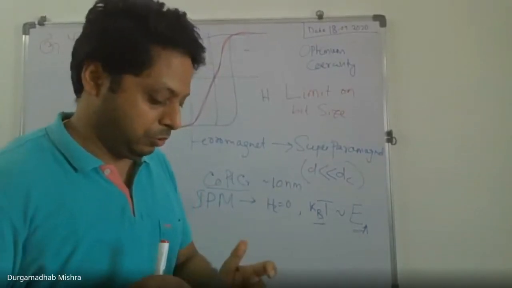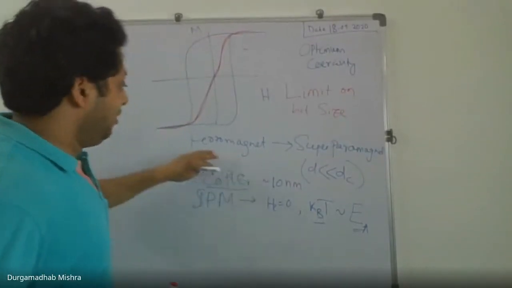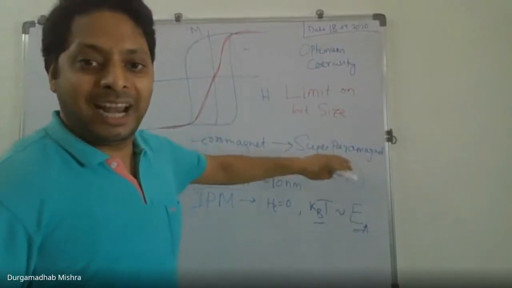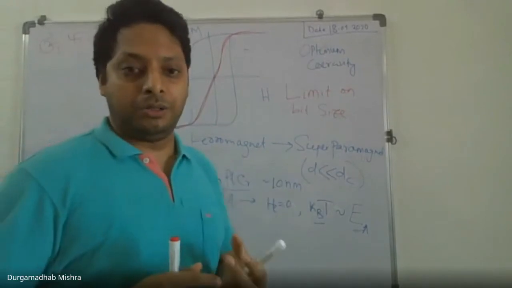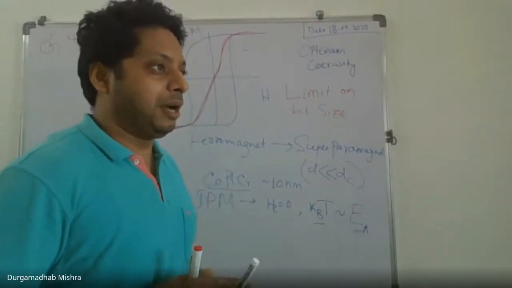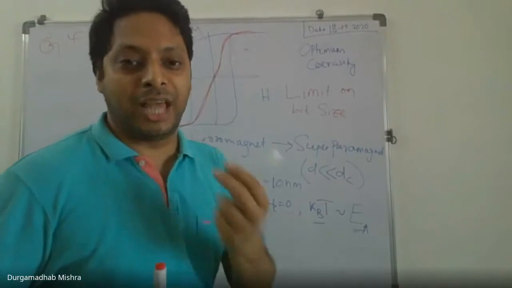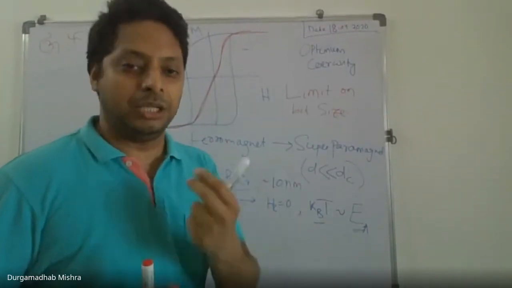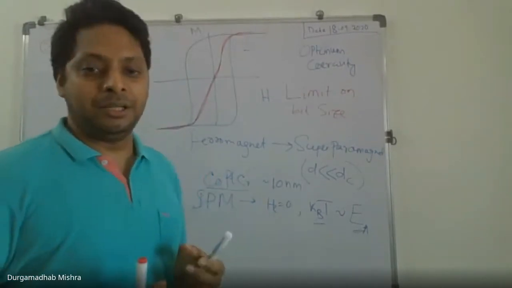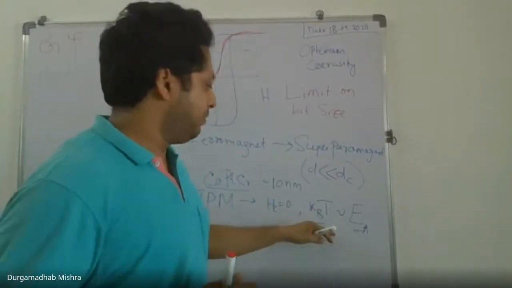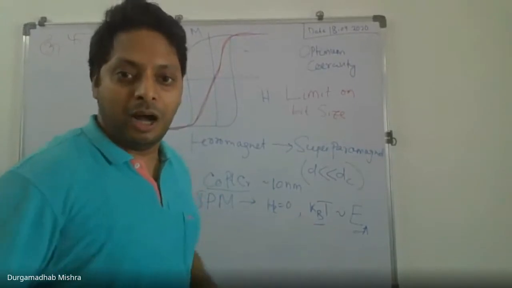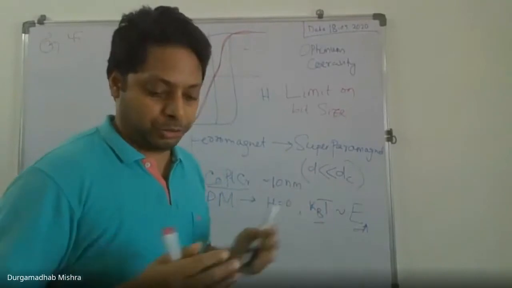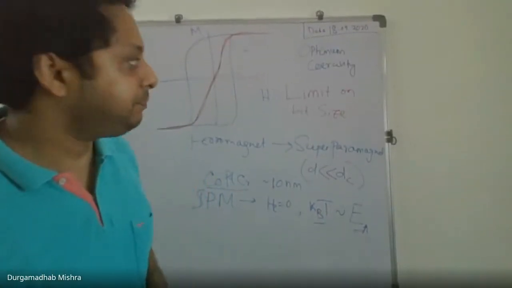Okay, so we'll not go into that detail. But one limit is this superparamagnetic limit. So that puts a constraint on what could be the size of your magnetic domain, what could be the smallest bit size you can achieve. If you go below that bit size, the thermal fluctuation will take over and randomize your bit, so you cannot save or store any information.